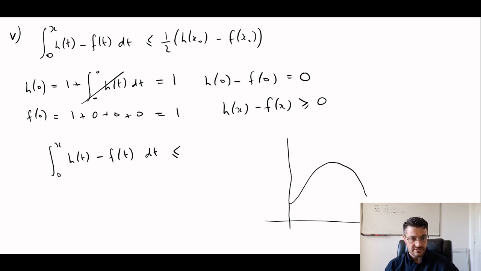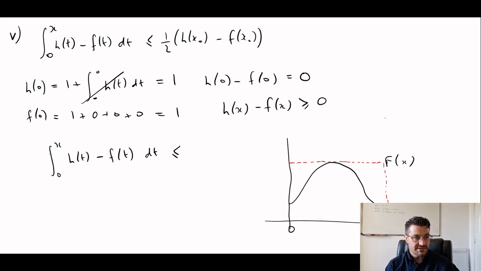So we've got f, which might look something like this. So this is f of x, uppercase f of x, between 0 and a. And if we form now a rectangle, we find the maximum value, and we draw a line that's tangent effectively to the graph of f of x at that maximum value, and we draw a rectangle. Okay, what's the area of this rectangle going to be?